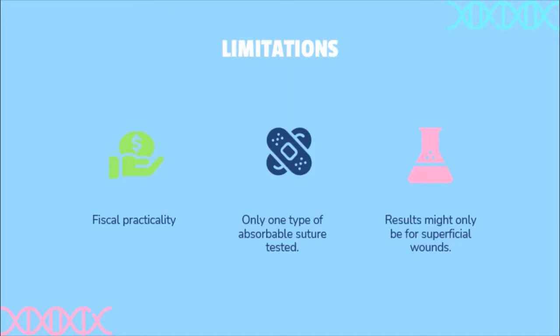And the other issue is that with in vivo testing, they only really did the top layer. So we don't really know how deep these sutures can go before they undergo some mechanical wearing. Maybe the body will scrape off some of the fibronectin since it is only kept on with negative charges. Last is fiscal practicality, and I do not know how physically practical it is to have large amounts of fibronectin and the PDO sutures along with the polystyrene sulfonate solution.